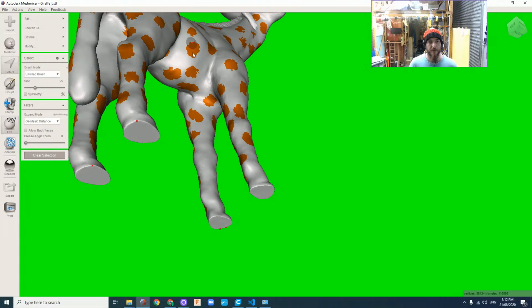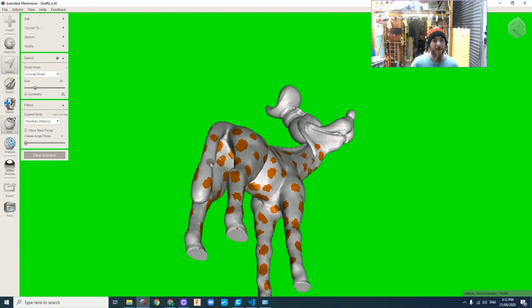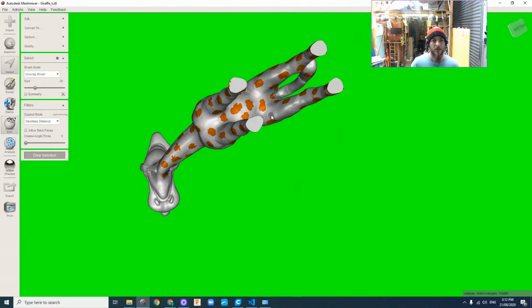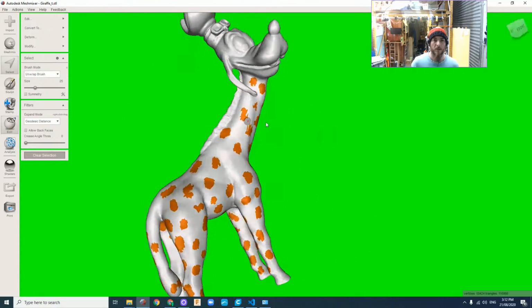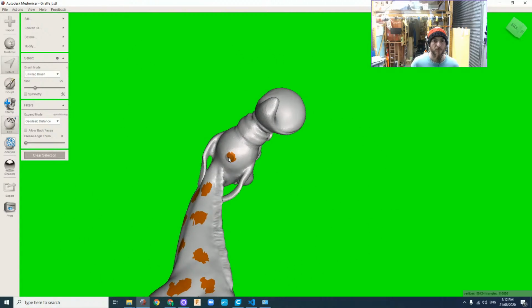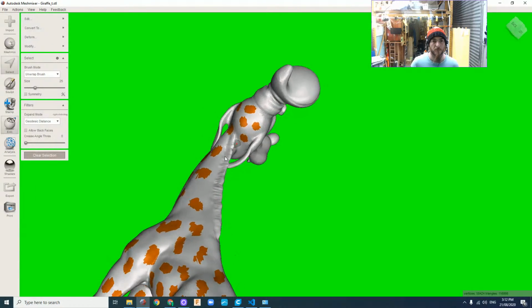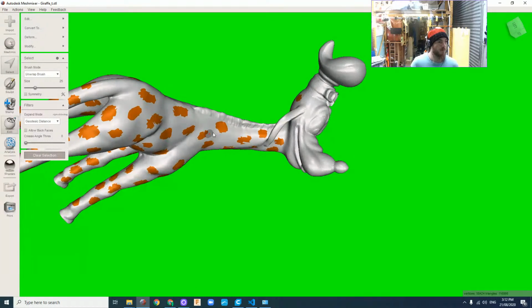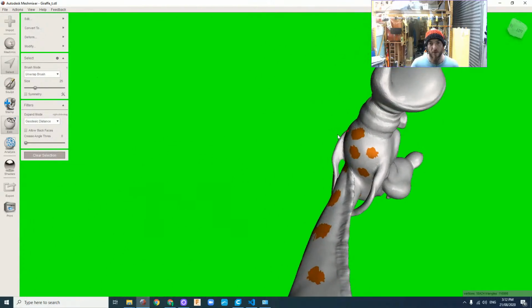Now that I've started, I realise there is actually quite a lot of spots on a giraffe. I don't think I'm going to do them on the face.